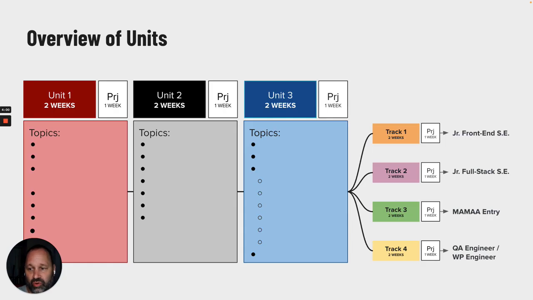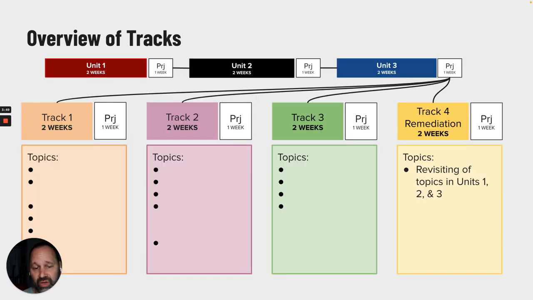So here's an overview. The first 3 units were going to lead up to a fourth unit that had different tracks based on where the students felt that they were at. And that's going to lead into determining how to place the students in the track, which would require certain assessments that went along with that. And I'll talk about that in a moment.